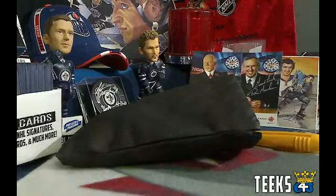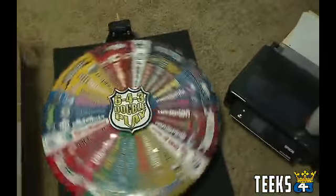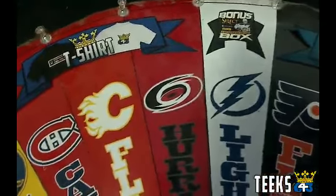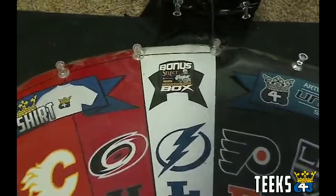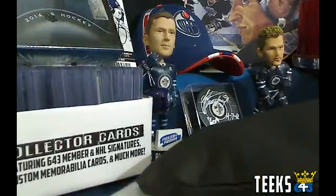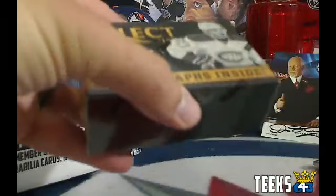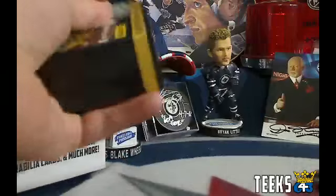We've got two bonuses on the wheel tonight — one is the Phoenix Coyotes and a chance for a Max Domi rookie in Portfolio. The first spin determines who wins the Coyotes and which prize we give away. The Arizona Coyotes are going to the Tampa Bay Lightning and Cezayo. We're also doing a bonus box of Select — a six-pack box of 13-14 Select as a bonus from the wheel. The teams in this break are applied to whoever comes out of the box.